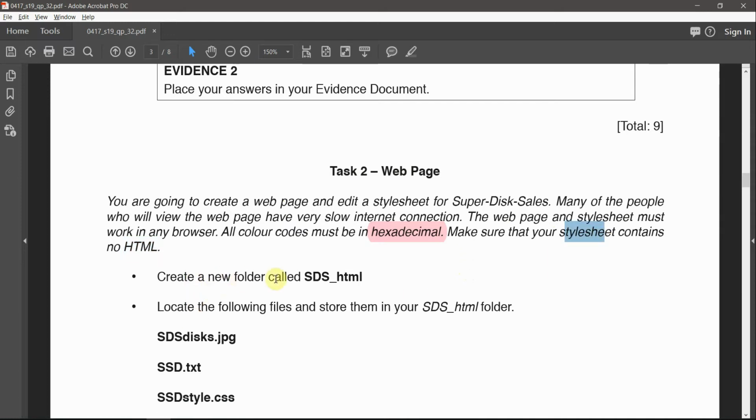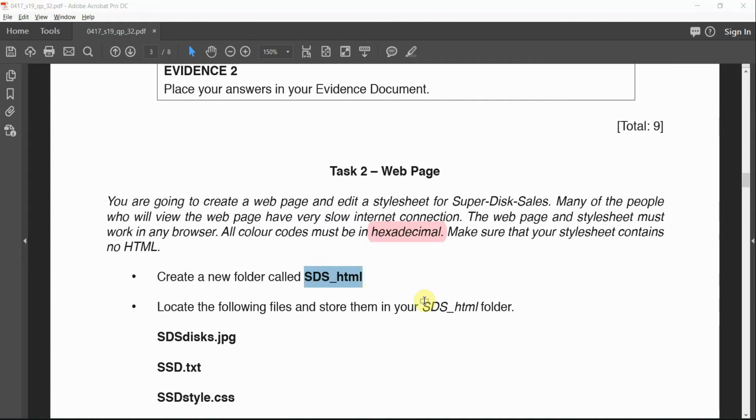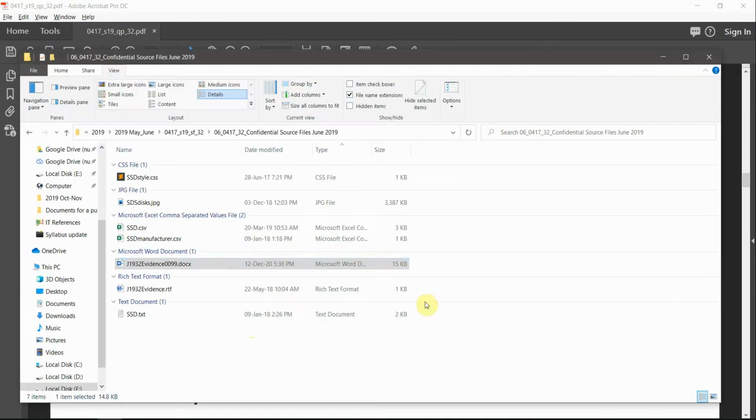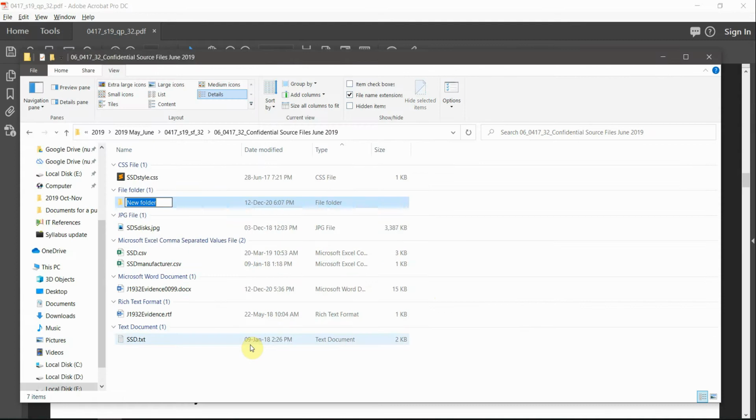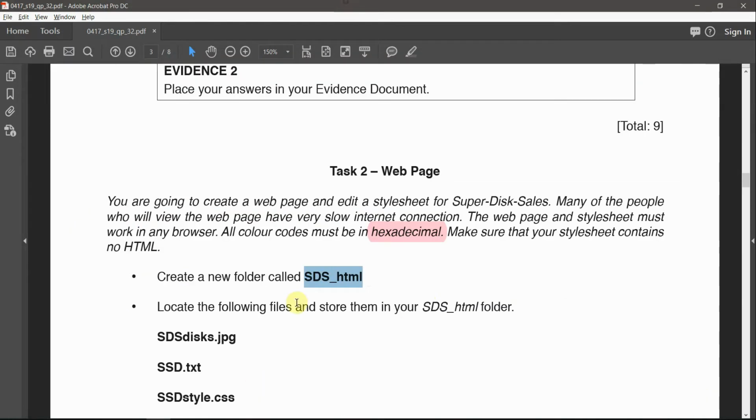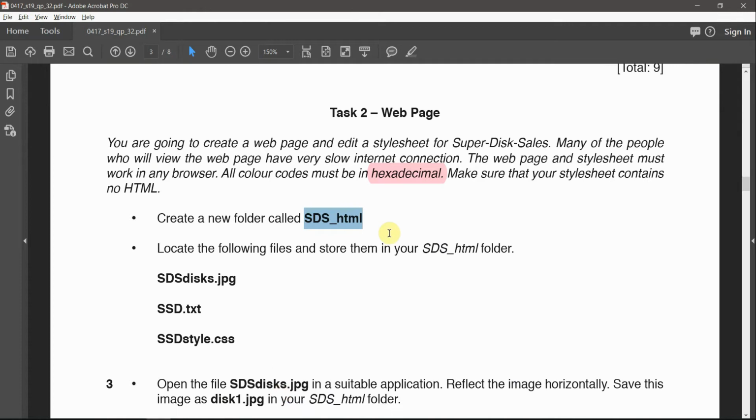So create a folder called SST underscore HTML. So let's go over here, create a new folder and name it as they said, and then locate the following files and store them in this new folder.